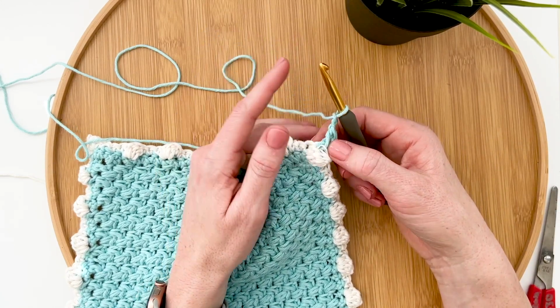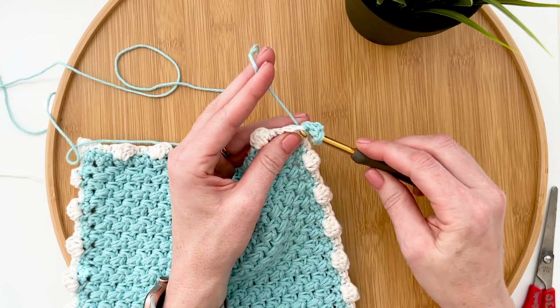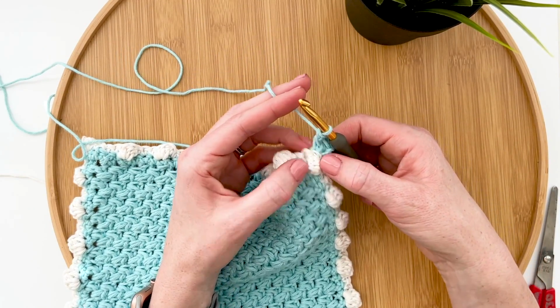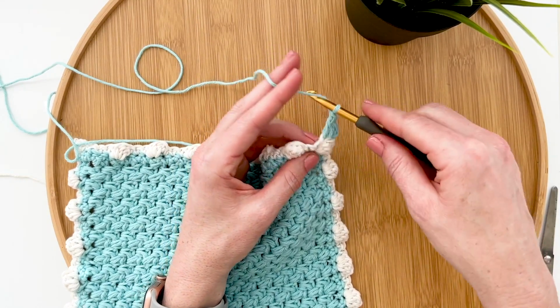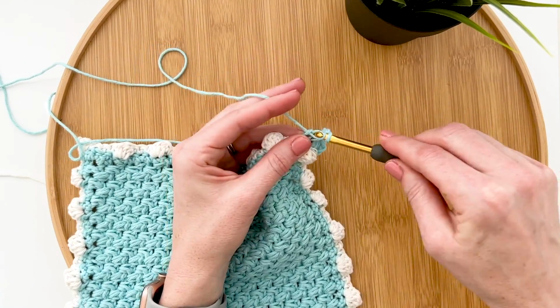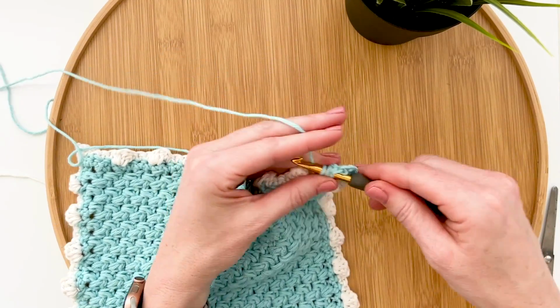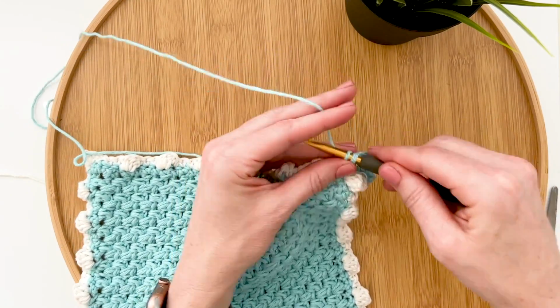And this yarn is a little bit splitty. Acrylic yarn is not splitty at all, so I've had no problems in my corners until this corner right here, but I accidentally split my yarn a little bit, so I would try to poof that up. But anyway, so I'm going to double crochet along this edge right here. All right. So I'm going to keep going until I get to the next corner.